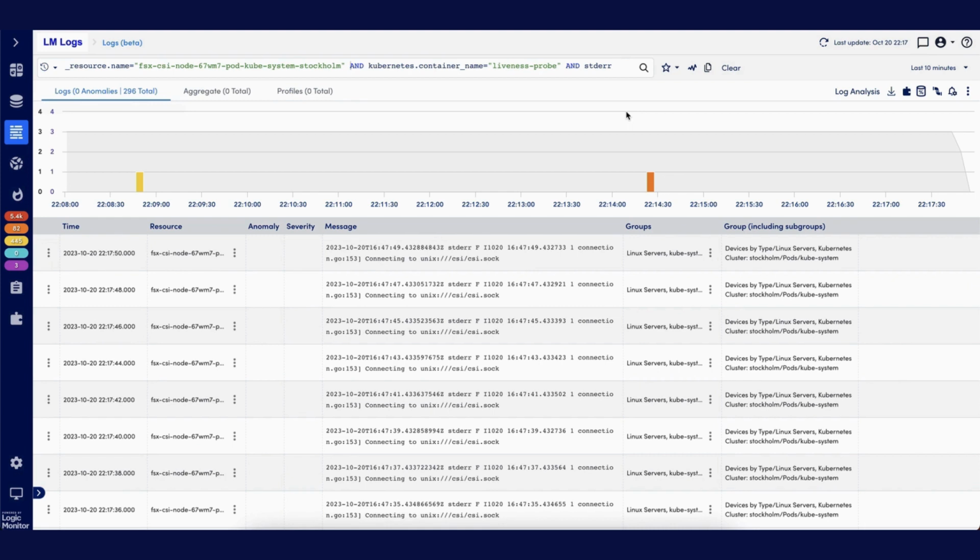In fact, I expect log messages to contain varying levels of severities and bad words. But just as important as it is to identify logs that contain those things, it's even more important to be able to put thresholds around it. So for example, here I have a log query that I'm looking at some of my Kubernetes pods, and in the last 10 minutes, I've received 296 log messages. Now, just for the sake of this demo, let's say I wanted to be alerted every time that standard error was included in the log message. I would have received 296 alerts in 10 minutes.